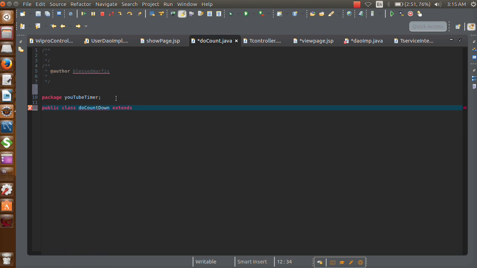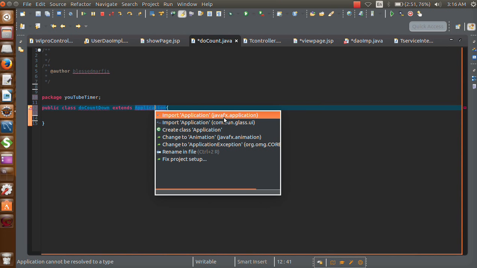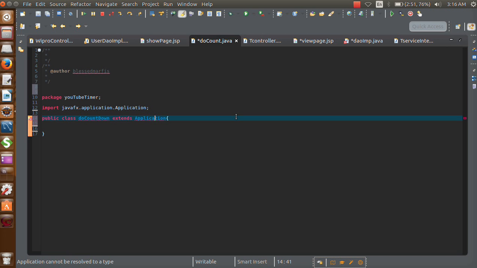Now what we are doing here is extending the Application class. We need to import it now. Choose the JavaFX one.